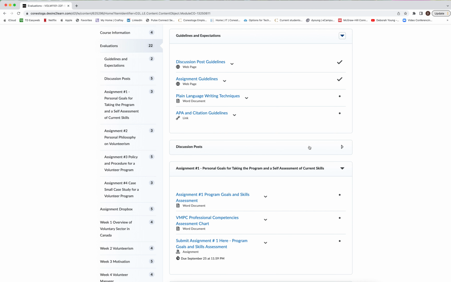Because we have such a diverse group of students in this particular program, not only from across Canada and every province, but it can be individuals from police services to libraries, museums, hospital, healthcare, long-term care, you name it. It's a great opportunity to learn about what is happening and the different organizations and the approaches that they use.